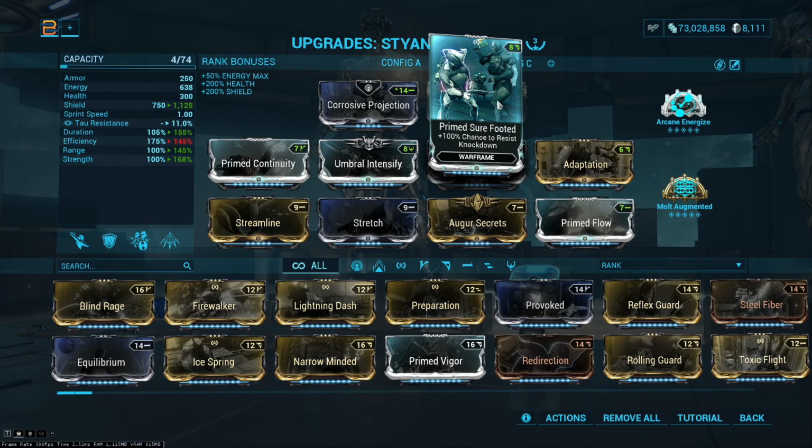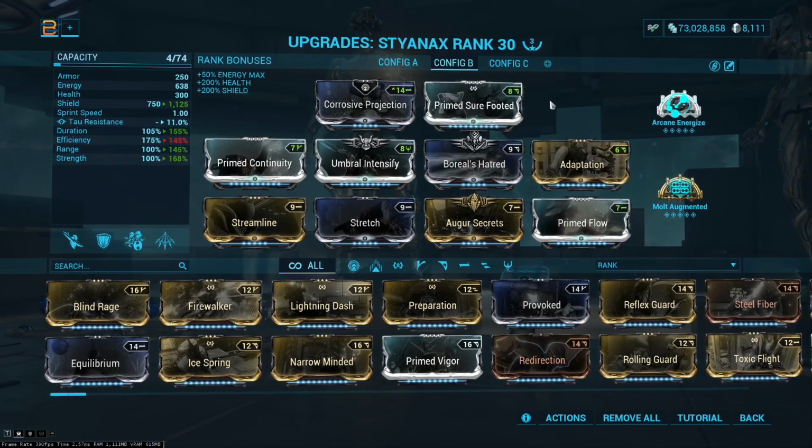But in general, getting knocked down, even besides the explosive stuff, is going to be one of the primary ways that Styanax will absolutely die. If you get caught out and get knocked down, you need to be killing and you need to be doing stuff in order to stay alive, at least in the Steel Path, of course. And getting knocked down will just immediately kill you, pretty much. So you want to avoid that as much as you possibly can. So I went Prime Sure-Footed, and Power Drift and Cunning Drift and stuff like that is not going to be too much of a value add on him anyway.